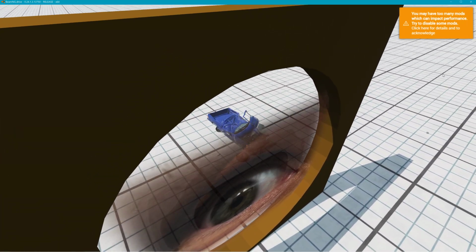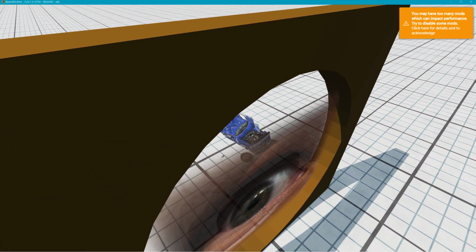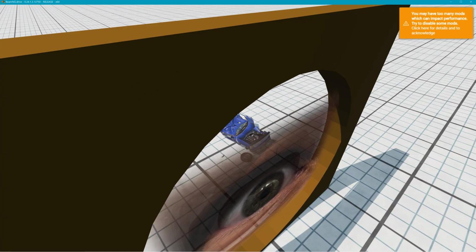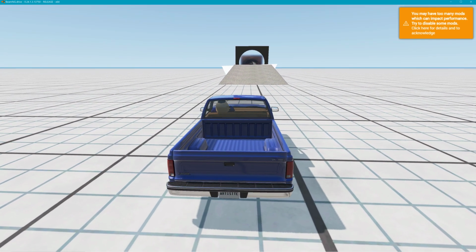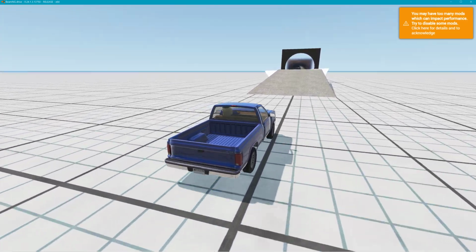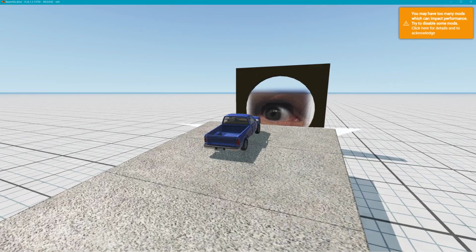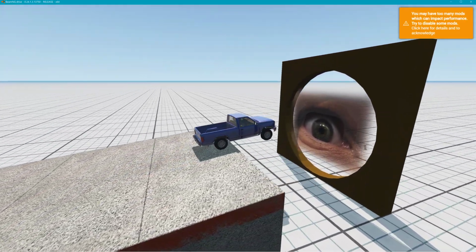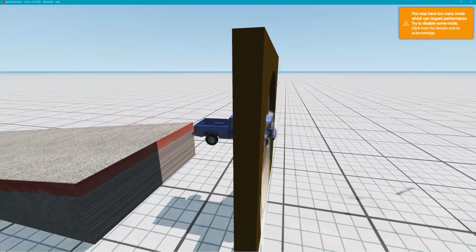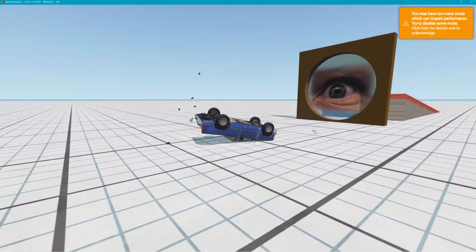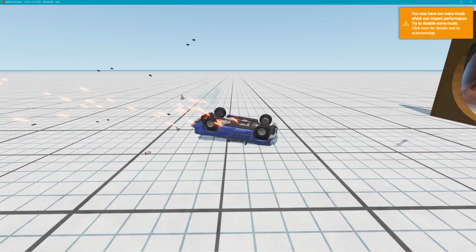Almost did that front flip. Just a little more adjustments there. Alright. That'll do it. Do that back flip. Didn't quite make it around, but you get the idea.